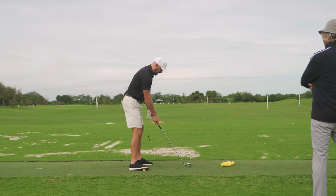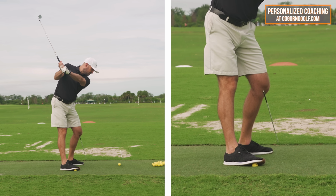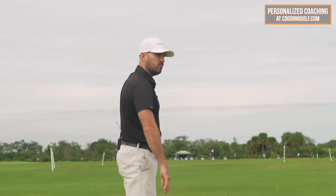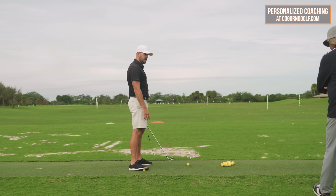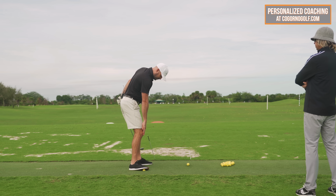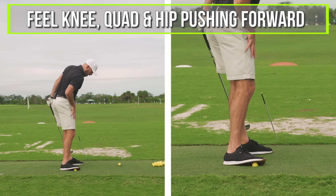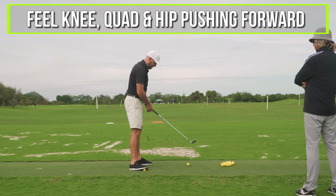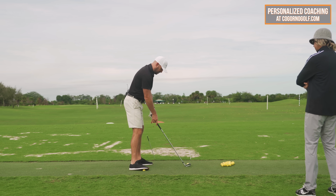Just put a stick in front of the ground there. And I'm trying to feel, when I'm doing this, the same thing: keep the knee inside of that, get the kneecap and kind of right leg, right hip turn to the target. 100%. I kind of like that, guys. The kneecap, the quad, and the hip, to me, all feel like they're pushing forward towards the target, getting even with my left hip.